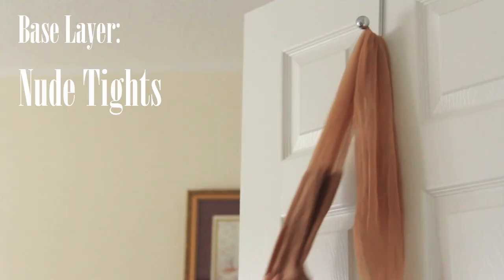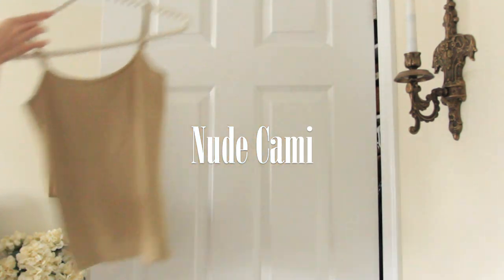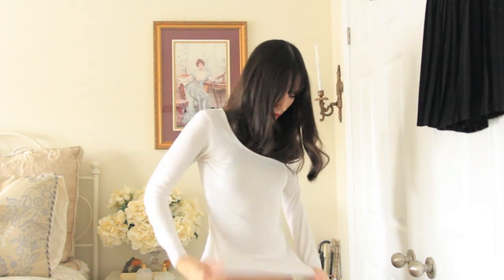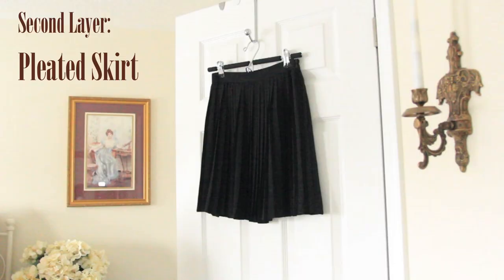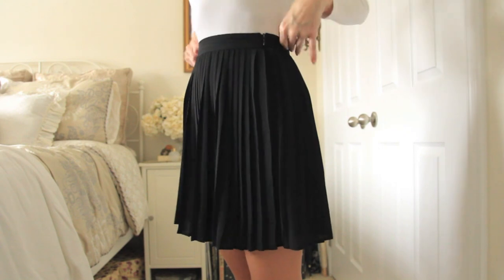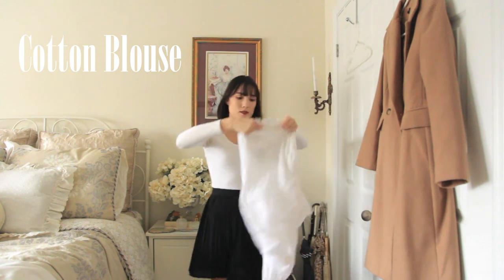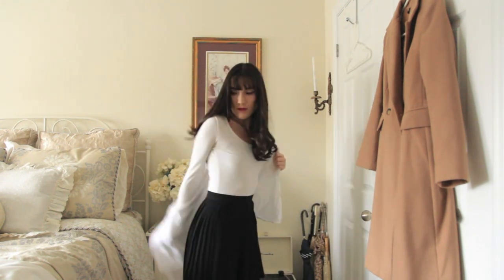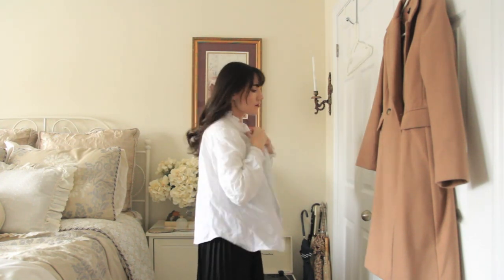For this outfit, I'm also going to be starting out with some nude tights as well as that nude camisole, and then on top of that I'm going to be layering that thermal shirt. However, this time I'm going to be tucking it into the tights so that it's a little bit more seamless. For this outfit I'm using a short black pleated skirt — ideally it would be wool, but this is the only one that I have. Then I'm going to be grabbing a cotton blouse, and similar to the previous outfit, you could always switch this up and try a turtleneck or a mock neck if you do want something warmer. I just personally love the look of blouses.